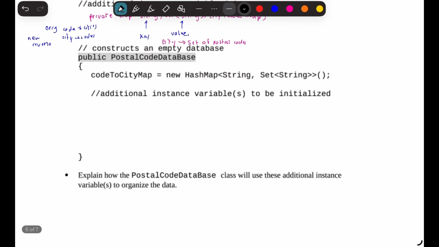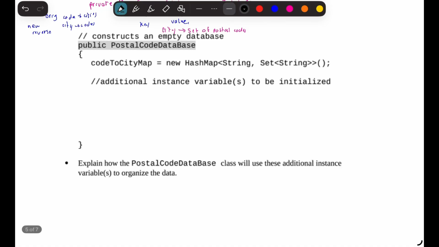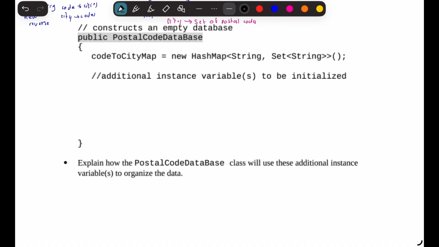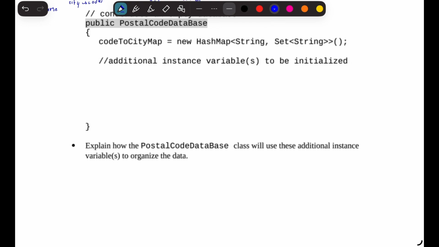Now let's look at our constructor. For a constructor, we have to write some additional instance variables, and this is because this is going to initialize the original postal code set of variables.